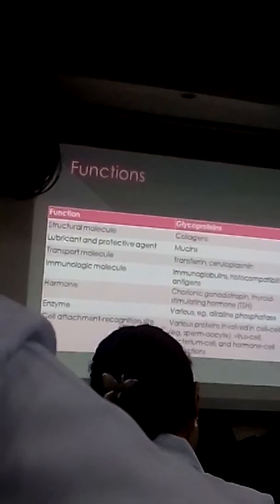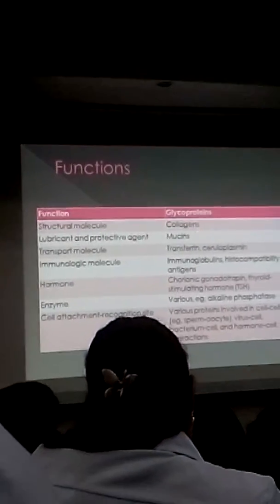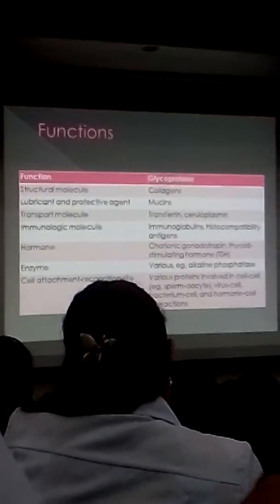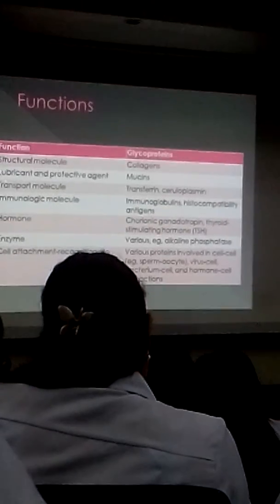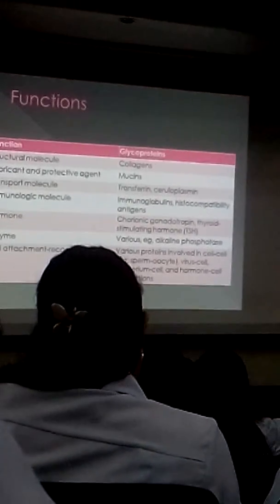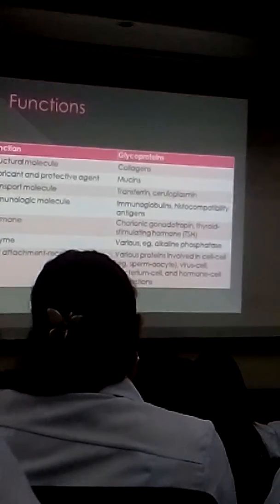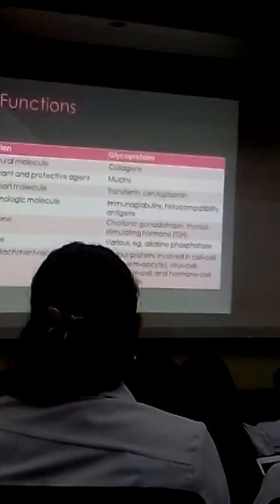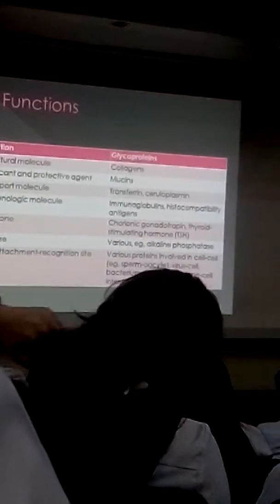This is found in Harper's. You just want to be familiar with maybe the first four. Okay. So structural roles. These are examples of some glycoproteins based on their function. Very commonly you have collagen, which serves a structural role, and mucins, which serve as a lubricant and protective agent. Of course, you'll have other glycoproteins, some proteins you're not aware of, but they are also glycoproteins. This is also in Harper's. Just be familiar with the structure based on function.